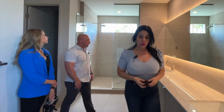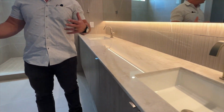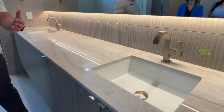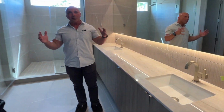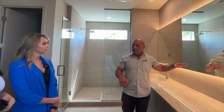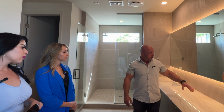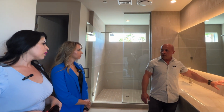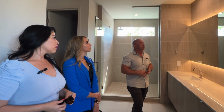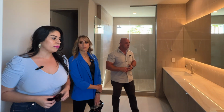One thing I wanted to point out too, as I've been through some of the communities, a lot of homes, especially new homes around the valley, everybody usually buys from the same suppliers. So you walk in a lot of these homes, and as magnificent as they are, you see a lot of similar materials. One thing I've noticed lately is I've never seen any of these finishes anywhere. The different finishes they're using are really nice and unique to Blue Heron. Our interior designers really pull out all the stops.